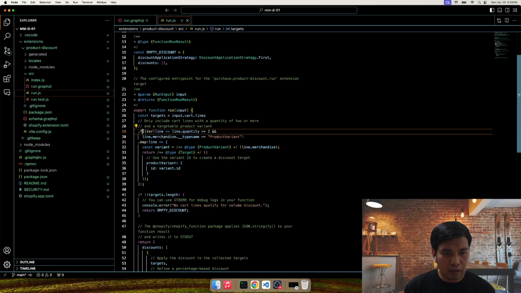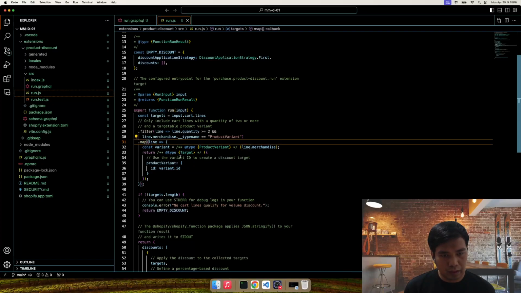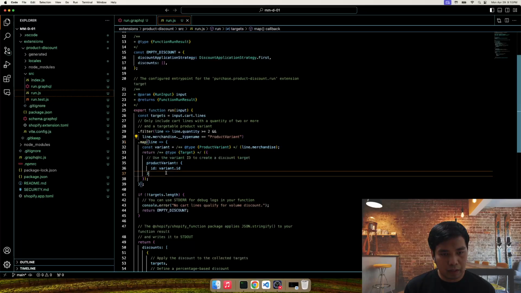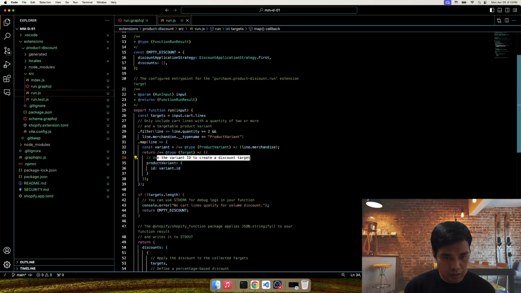And then the array that is the output of this filter, we will map and iterate through each line item again, and then we'll add them into the targets with the variant ID to create the discount target.